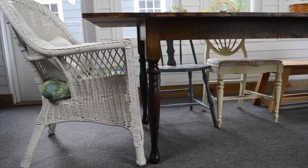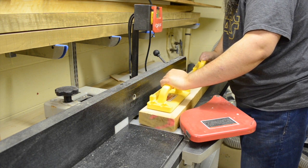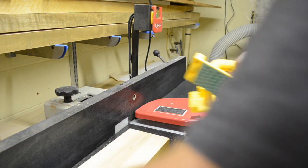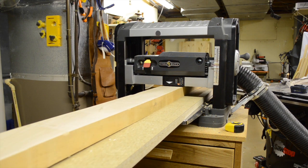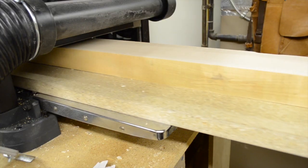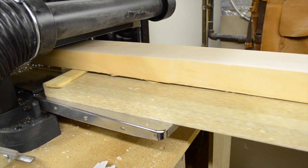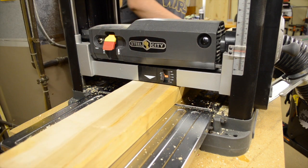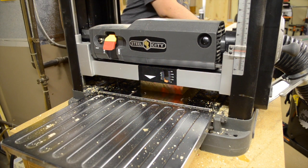I did the workshop portion by myself, then brought it up for Samantha to handle the sanding — which we'll see in the video. The only part being built from rough stock is the apron, so I needed to first joint the six quarter hard maple on one face before running it through the thickness planer. For the short aprons that was easy on the jointer, but for the long aprons I used the thickness planer sled we built for the tall dresser to flatten them. Once that first face was flat, I flipped them and ran them under the cutter head, doing both long and short aprons at the same time to get them to the same final dimension.